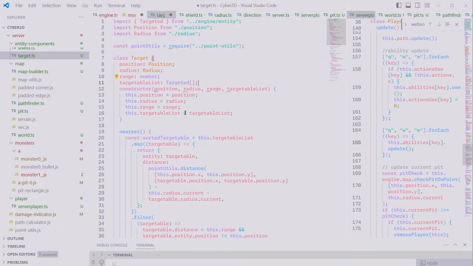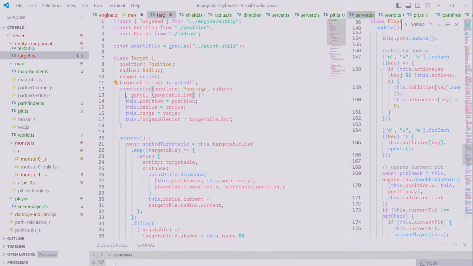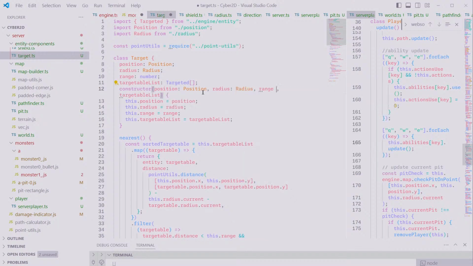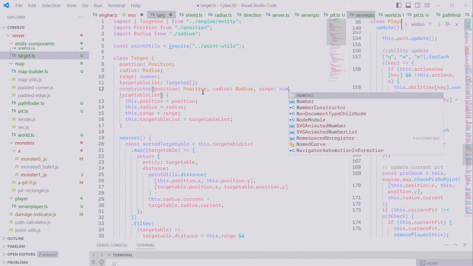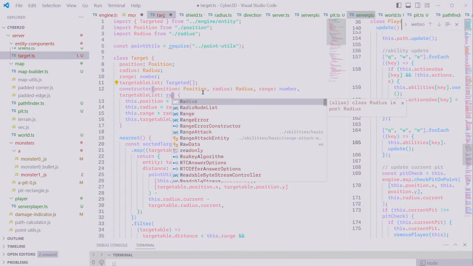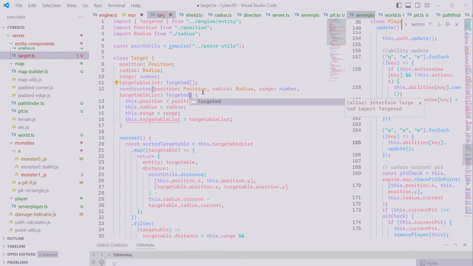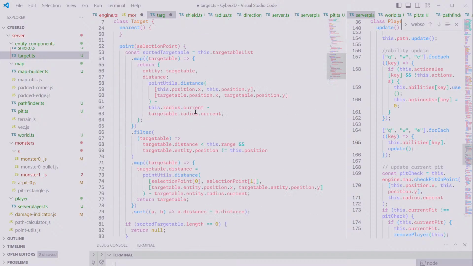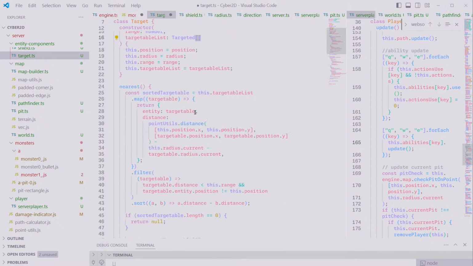And now I simply write here position, here radius, here number, and then here targeted this. Oh, let me just do these types too.